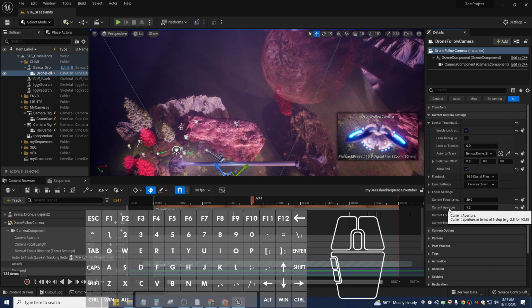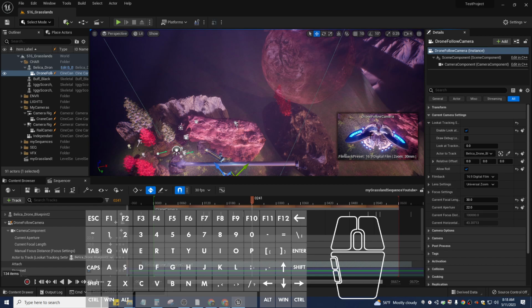So again, the aperture controls how much is in focus, the range of things that are in focus. When you have a small aperture, this is very focused, and these are not very focused. But if you go further and further out, you'll have more things in focus. 22 being the largest range of focus, meaning that this is in focus and this is in focus, but the clarity might not be as good. It's all things to do with natural cameras. Okay, and I think that's good.